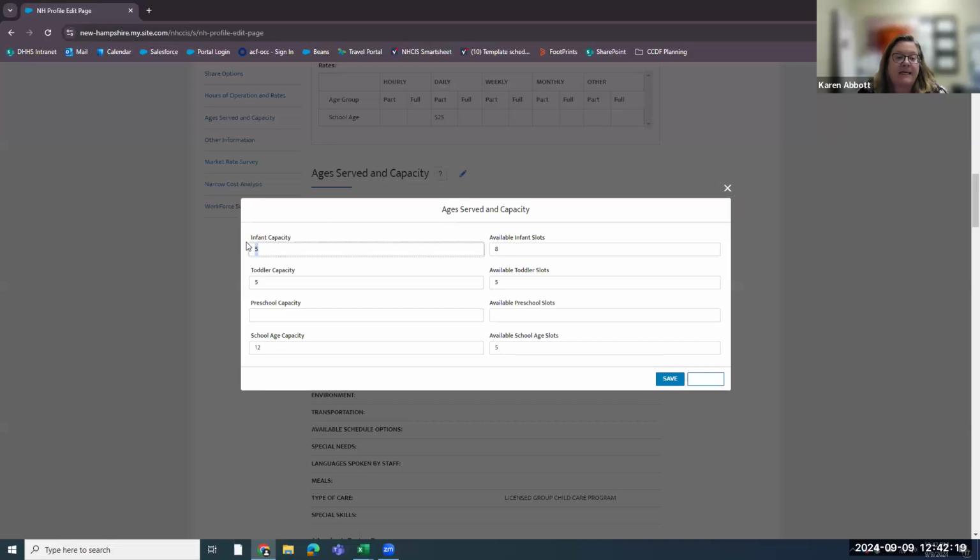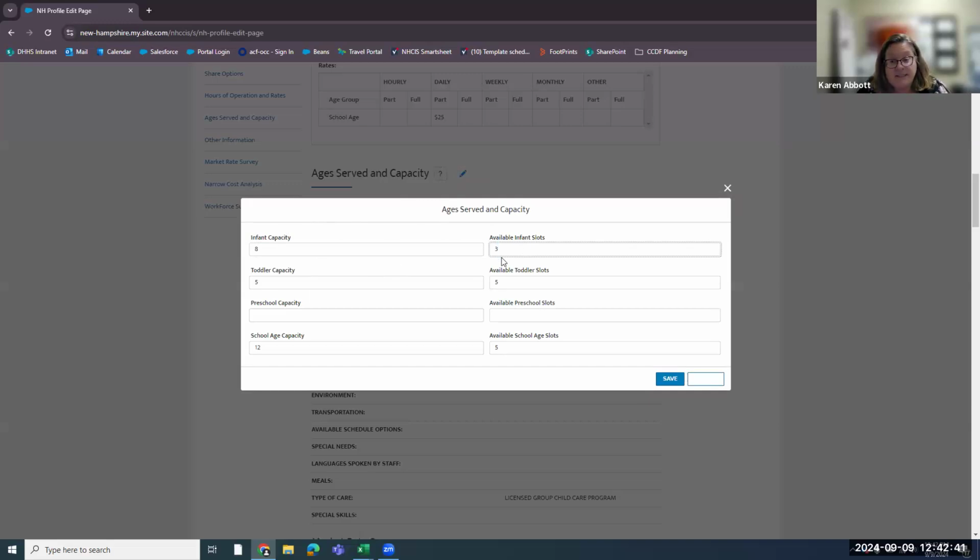So the capacity is how many children you can hold. Your licensed number is already set by licensing. Your capacity is the number of children that you can actually take in, and that would be by your staffing. So your licensing may say you can take 8 infants.